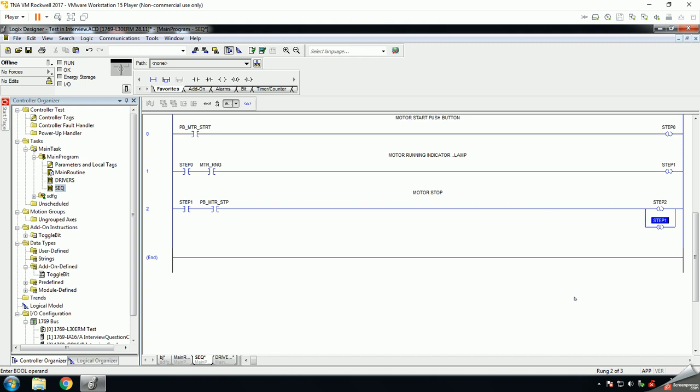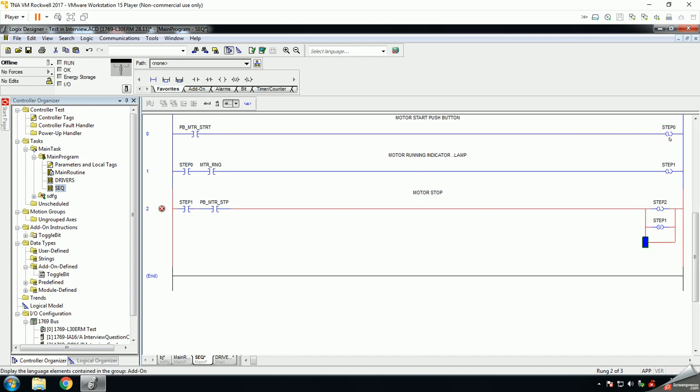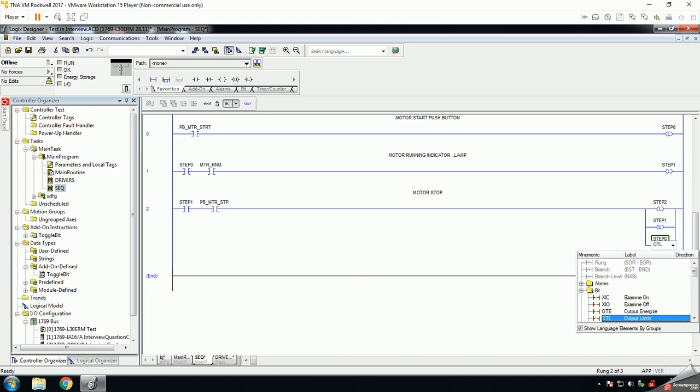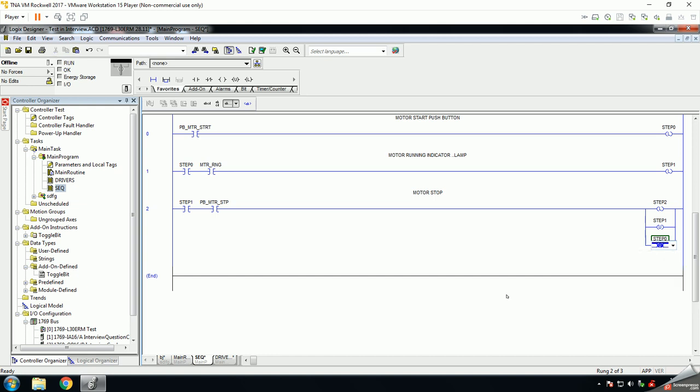So he would do that, and then he would say, "Oh, actually, I also want to unlatch that guy over there because it shouldn't really be running at that point." So come over here and unlatch this guy here. As you can see, this package is pretty quick to use. The more you use it, the quicker you get with it. So he unlatches that step over here.